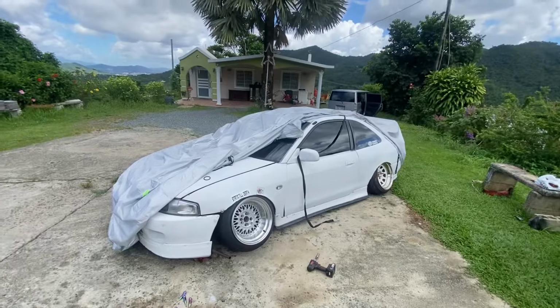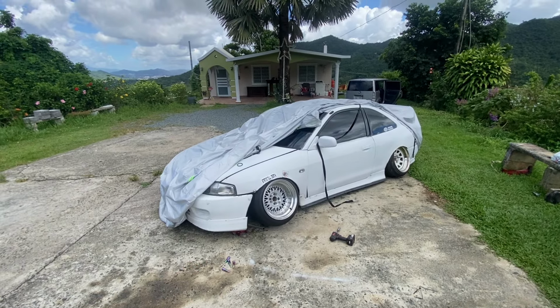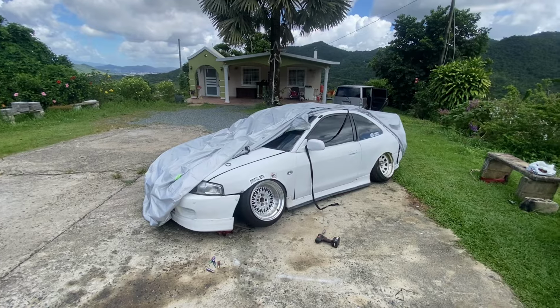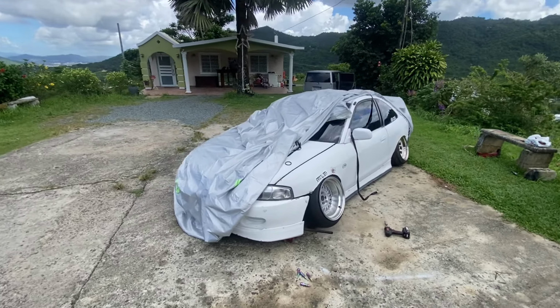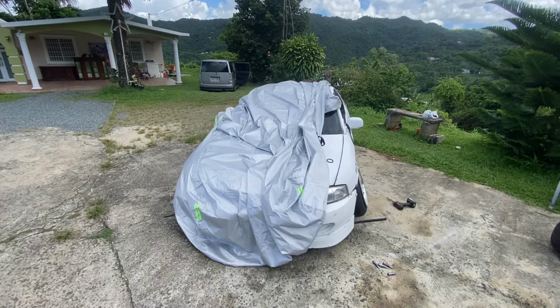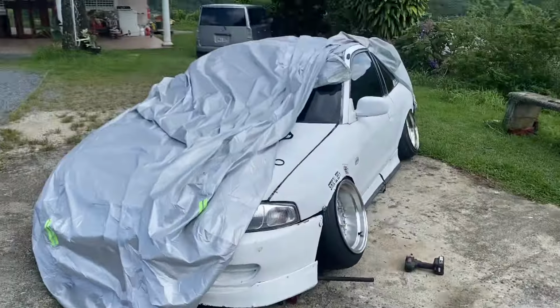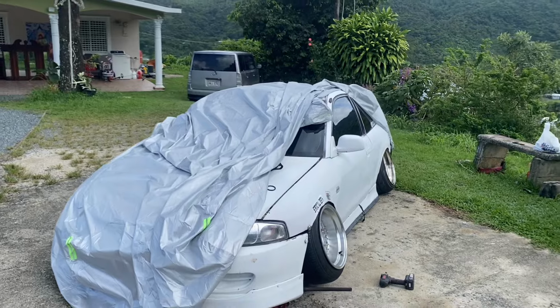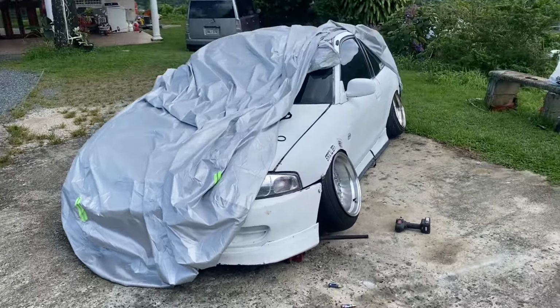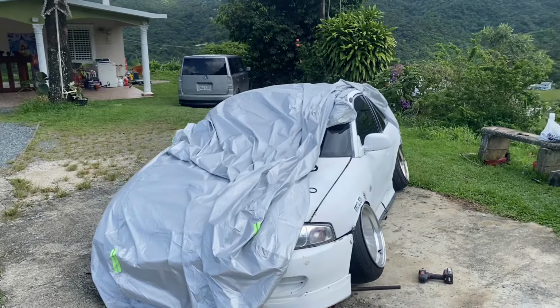I don't know if I want to go fender to lip, because this wheel is so wide, bro, that I don't want to tug them too much. I just want the car to stick out, that pokey fitment. You know what I'm saying? The poke. Damn, bro. This is gonna look insane when it's in another color.